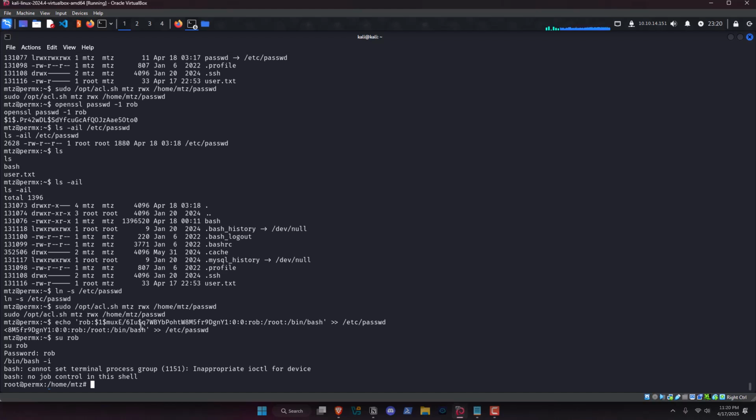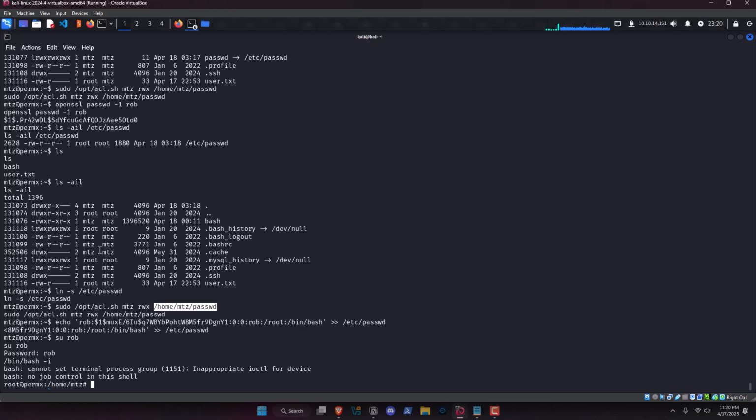And the arguments, if you remember, required the user, the permissions, and then the file we want to alter. By altering this, because it's a symbolic link, it actually alters the original file. So now I had read, write, and execute privileges on the /etc/passwd file.